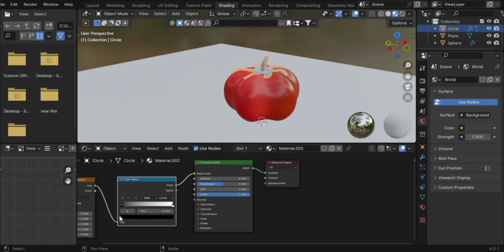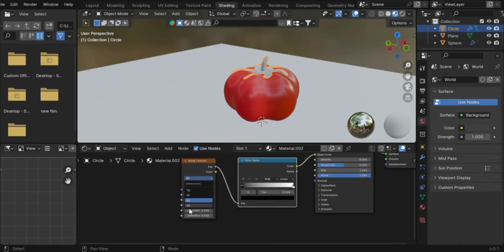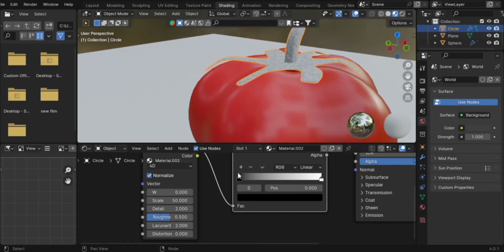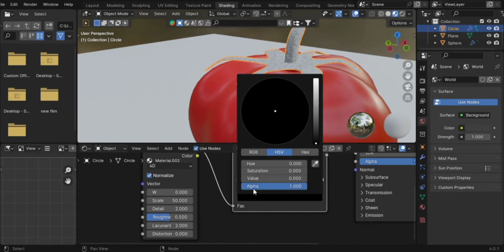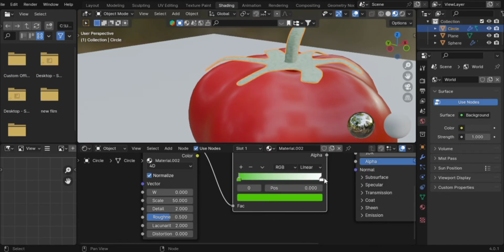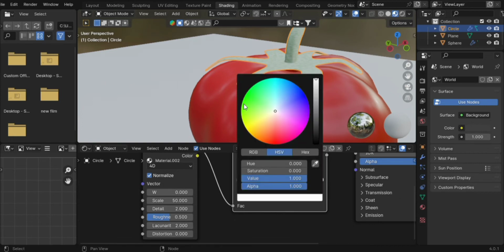Now we're going to adjust a few things here. Let's change this to 4D. I want to make sure that the W value, or the scale rather, is 50. Then if you look at it closely, you see that there's a lot of noise, right? And we want to change this to green. Yeah, this lighter green, and this one I'm going to change to a really dark green, I think. Yeah, we're going to use green as well, but a really dark one.